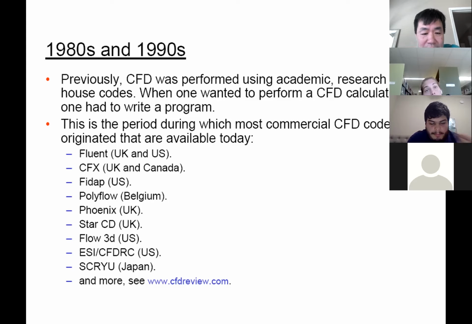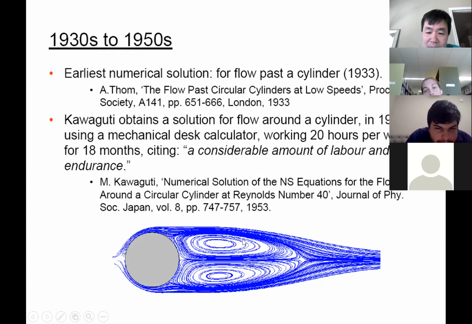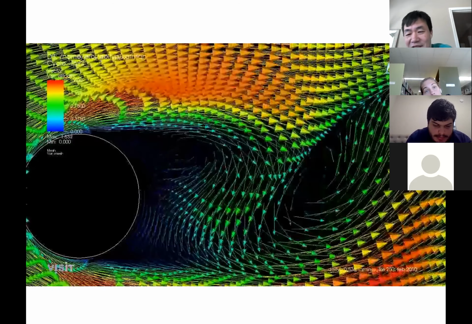Okay, a lot of them disappeared and merged. So I guess that's the 80s and 90s. I'll show you Fluent, since we talk about Fluent. Again, early on you could publish a paper by just realizing the flow over a cylinder, in the 50s. So now in the 80s, when you have Fluent, it's a piece of cake. You can easily simulate it like this. This is the result from Fluent.